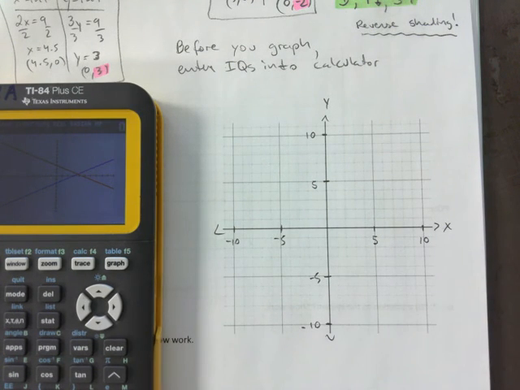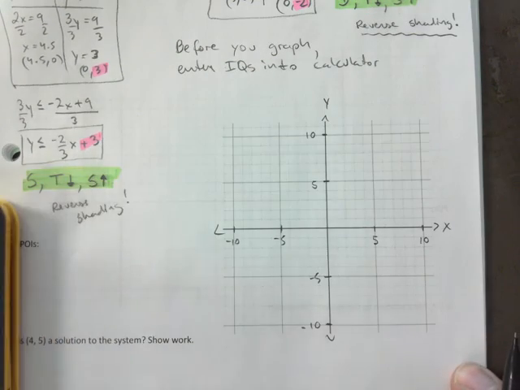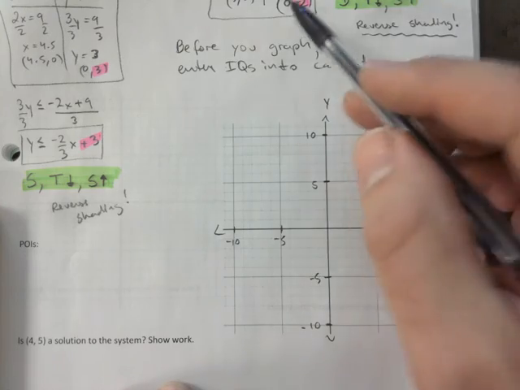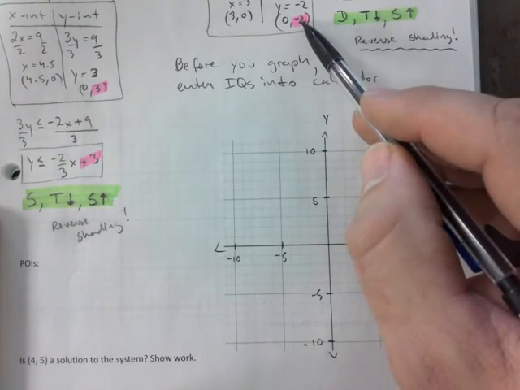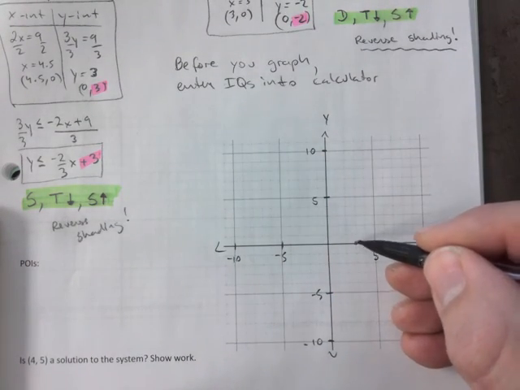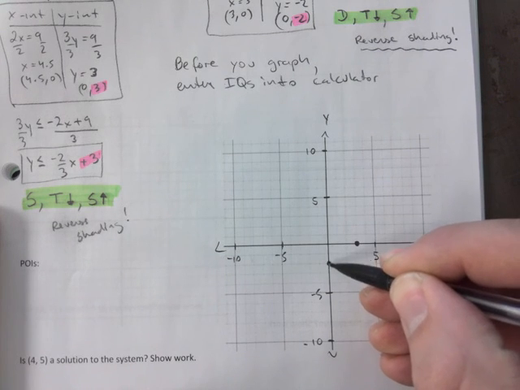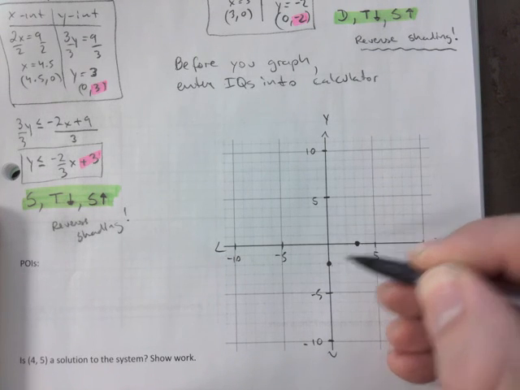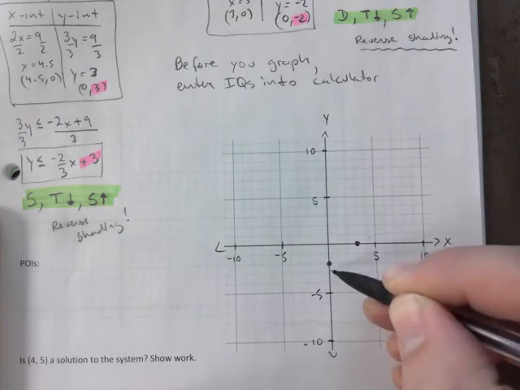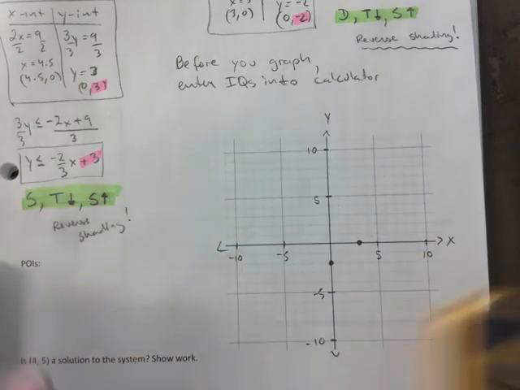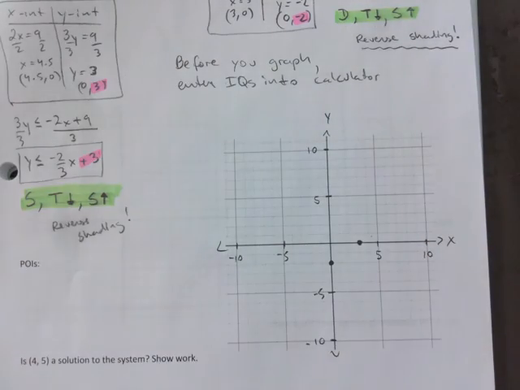Okay, so there's your grid, and let's go ahead and graph. I'm going to do the first one here. I have (3, 0) and (0, -2). So 3, 0 right there, and 0, -2 is there. Remember, x-intercept, y-intercept, right? So you grab your ruler. No hand bombing, okay, guys? None of this.